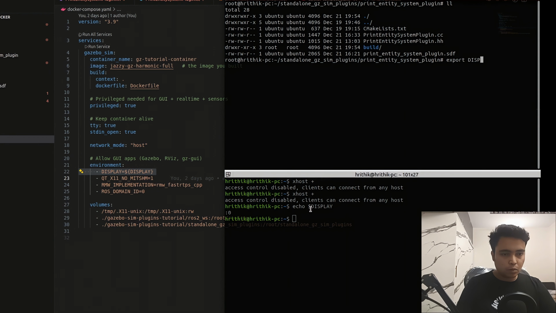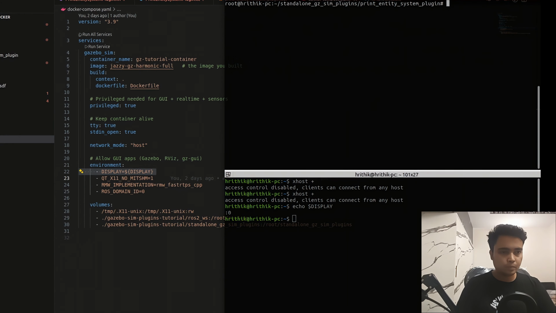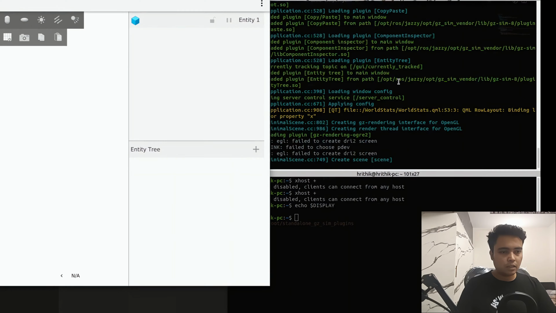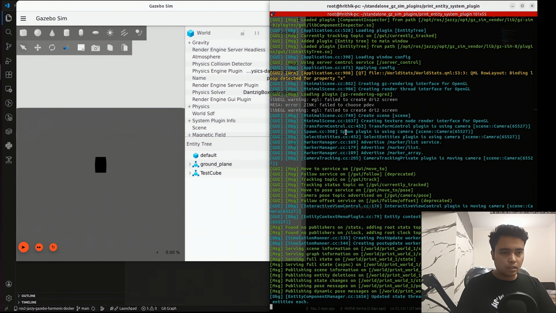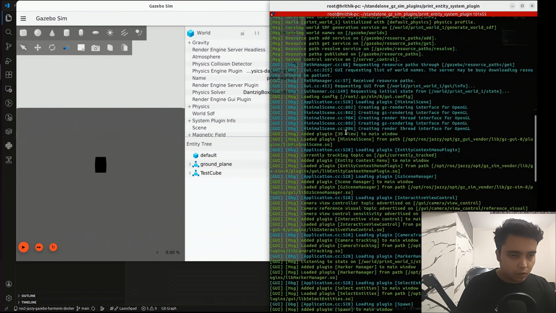So basically both IDs need to be the same. We'll make the display inside the same as outside. So we'll use this, and our outside display is 0. So we set the same thing inside and outside, both. Now let's launch our plugin, and once we launch, we should be able to see some of the prints over here.